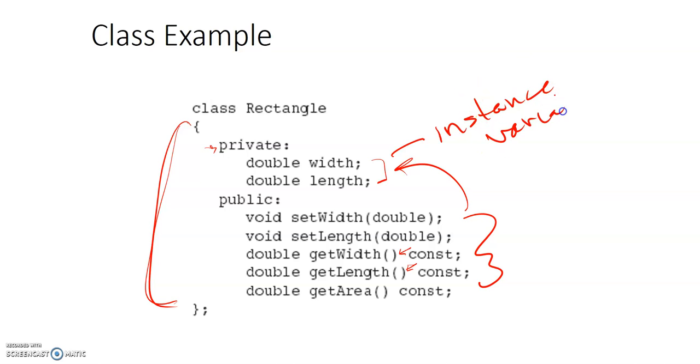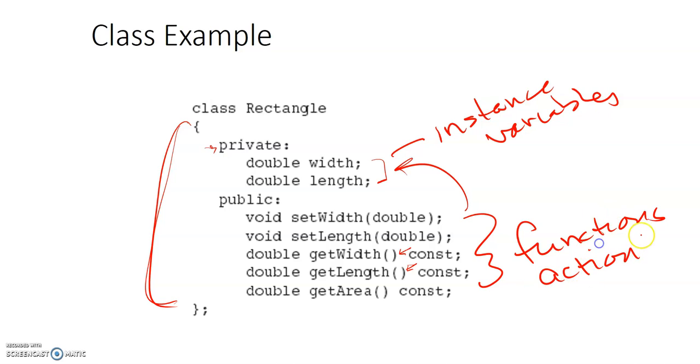So here we have our instance variables. Those are the private members of the class. And then these are the public functions of the class. And so these are the actions that I can take on a class. Okay. So if we think about our account, it would be laid out the same way in terms of what some of those private variables were versus what would be public.